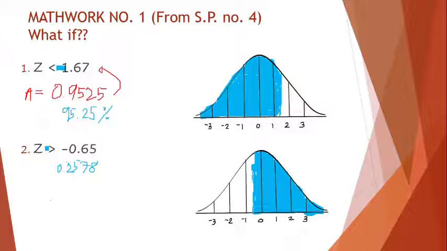Pero, hindi ito ang final. Okay? Hindi ito ang final nyo, kasi ima-minus nyo pa to sa 1. The total of this is 1, di ba? This is the total of 1 or 100%. So, you are going to subtract from 1.0000, kasi ito, how many decimal places? Ay, sorry, 4 pala.